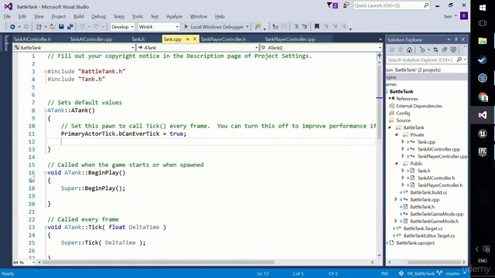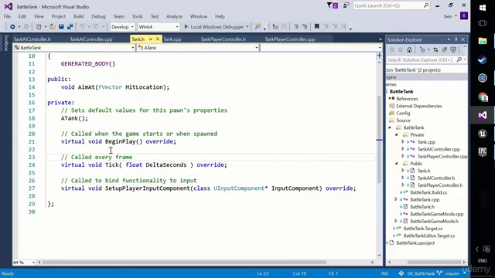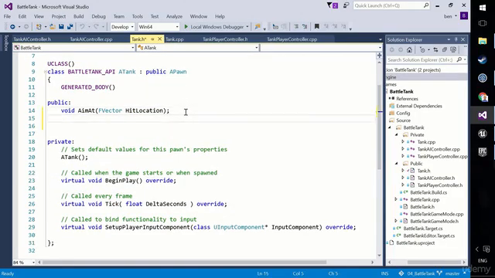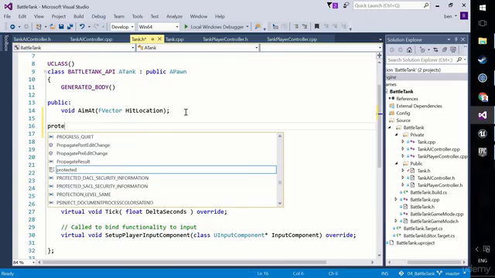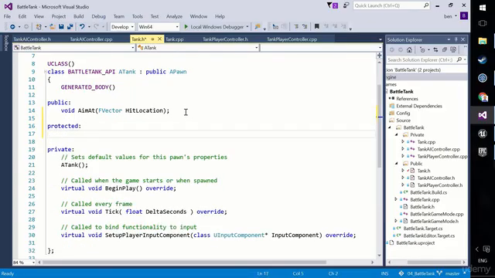So the first thing we're going to need to do in our tank.h then is to make ourselves a space for these aiming components. Now I'm going to put this in the protected section. Why protected? Well, it can't be private because we are going to need to access it using a UPROPERTY later, and it's not going to be allowed to be private. We'd get a compile error. And it doesn't need to be public because who needs access to this component from the outside? This is the tank's business that it is using a separate aiming and movement component. So we're going to start in protected. So we create ourselves a protected section, and then we're going to make ourselves a tank movement component pointer. But of course, the tank movement component does not exist yet as a class.